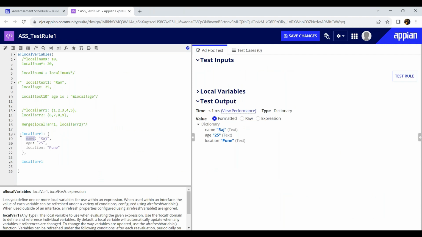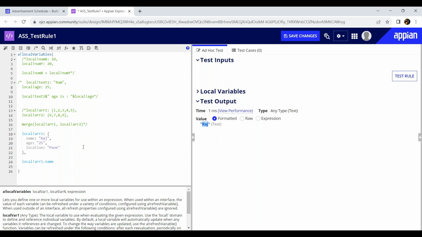Okay, so this was the array, and if you are returning, you're getting a dictionary where we have any key value pair. Now, if I ask you how do I get the name out of it? So what do you think? How will we do that? Array1 dot name. If I say dot name, we are getting it.